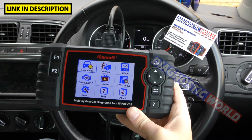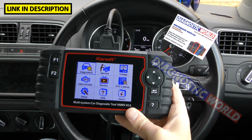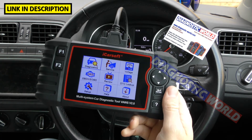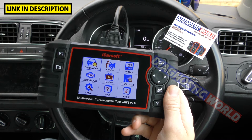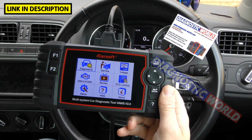How to update? Well, the updates need to take place via a Windows operating system. In the box you'll get all of the instructions on how to do this. Very easy to do, just download a quick software package, but the instructions are all there, as I say. Unfortunately, you can't do it on a Mac or Apple unit. You need a Windows operating system to do updates on this tool.